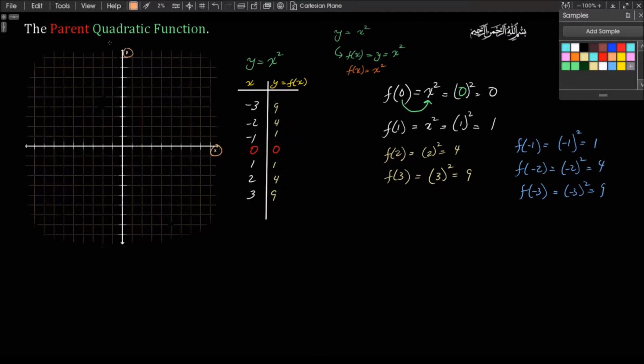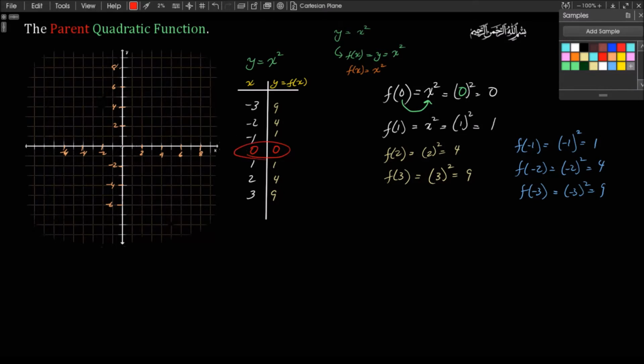Now my axes are already labeled, x and y. Always label your axes. And then let's label some of these points. I like to go by 2's because that looks neater. Otherwise it looks a little cluttered, I think. I'm trying to set a good example for you here. Okay, the origin of course is 0, 0. Alright, let's plot this. Alright, 0, 0.